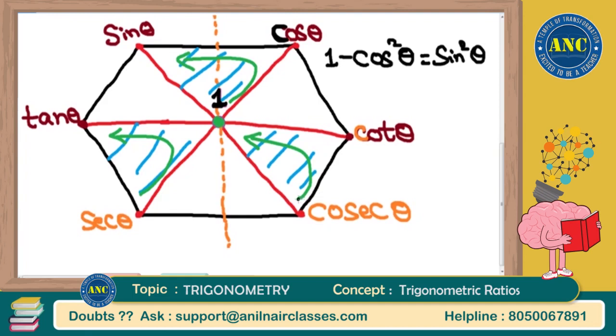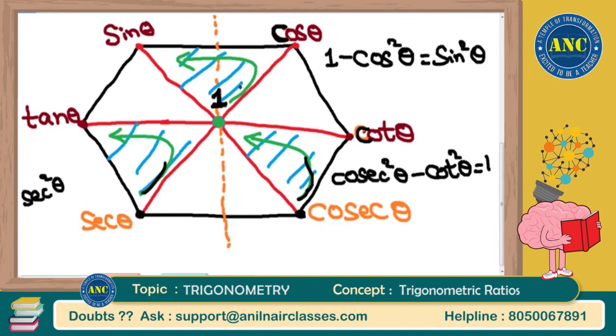Similarly, 1 square minus cot square theta is equal to this particular value. This is where we started our explanation, Raj Sharma. Cosecant square theta minus cot square theta is 1, or cot square theta minus cosecant square theta is minus 1. In the last explanation, it starts with secant, so secant square theta minus 1 square is equal to tan square theta. Over, sir. All my trigonometric identities, so many things we actually learnt in the easiest format.